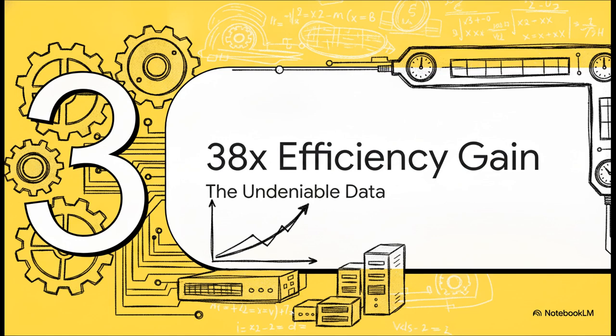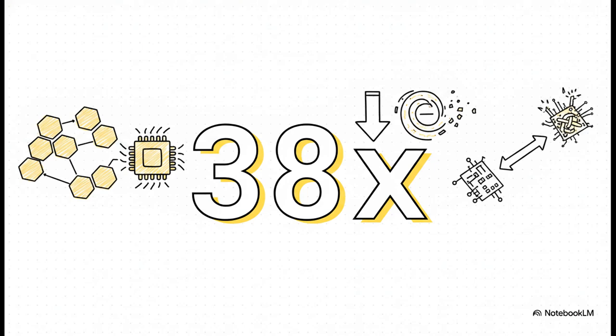Let's look at the undeniable data. So what does a 38 times efficiency singularity actually look like? Well, in our specific topological simulation of the warp metric, the chip achieved a state of Lyapunov stability. This physical stabilization resulted in a massive 38-fold reduction in the positive energy deficit when compared directly to the absolute best brute force digital scans. Think about that, a 38 times improvement in a problem that routinely breaks modern supercomputers.